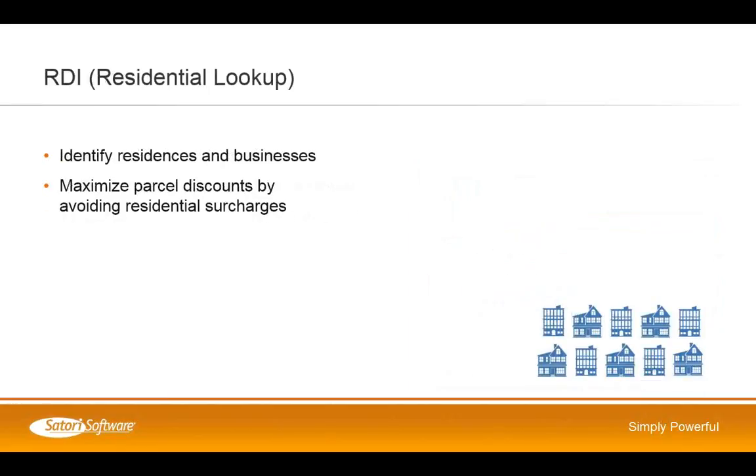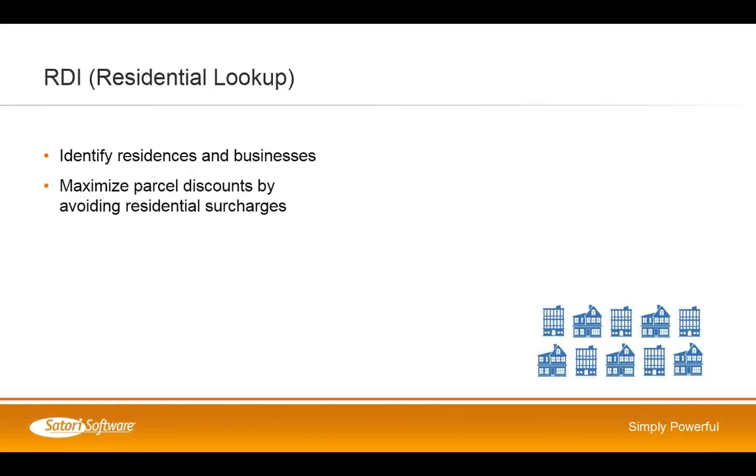So the next one that we wanted to talk about is RDI, and this is also available within address correction. What this does is allow you to look up the difference between a residential address and other addresses, which are usually businesses. So that in and of itself is kind of an interesting thing. But then also what you can do with this is tell, okay, this is going to be a residence. They're going to have a little bit more time with their mail. You're going to have more confidence that it's going to get to the end recipient, whereas if you're sending to a business, perhaps it has to go through an administrator to get to the right person. You're going to have a more timely delivery with your residences.